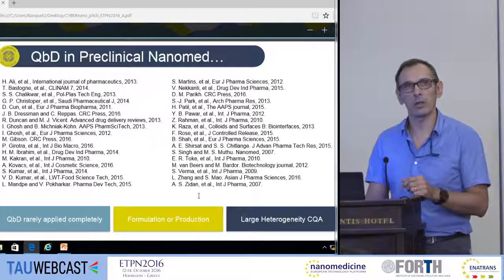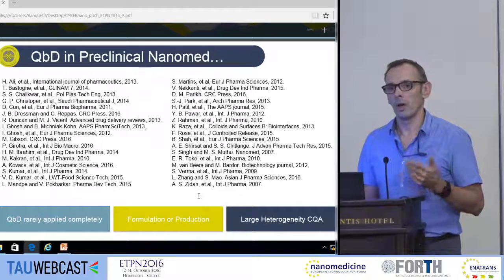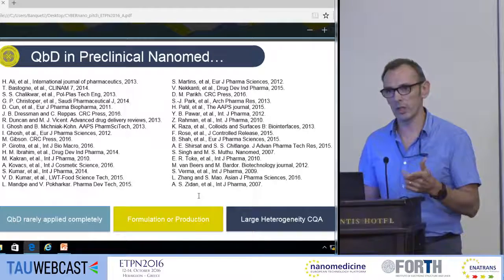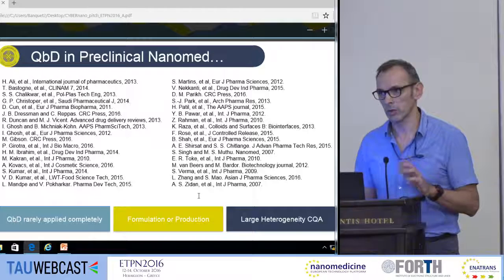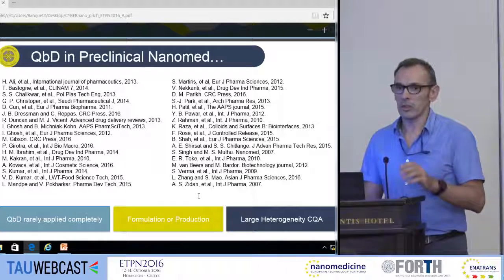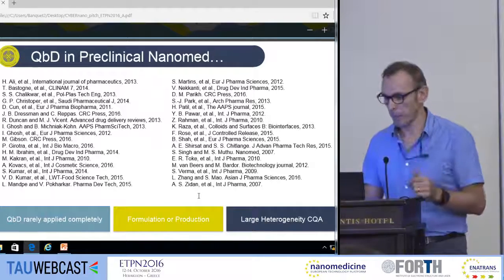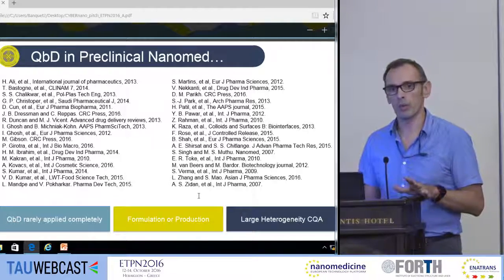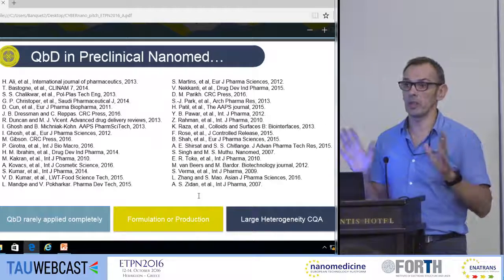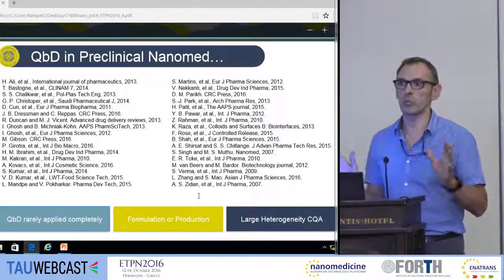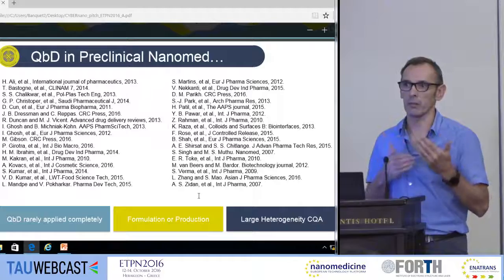It's not a surprise, because if you want to apply quality by design strictly, it could become complex, clearly. Sometimes in papers it is more for formulation, sometimes for production. And the main problem now is we have a large heterogeneity of quality attributes. That's clearly a problem because it's difficult to compare.